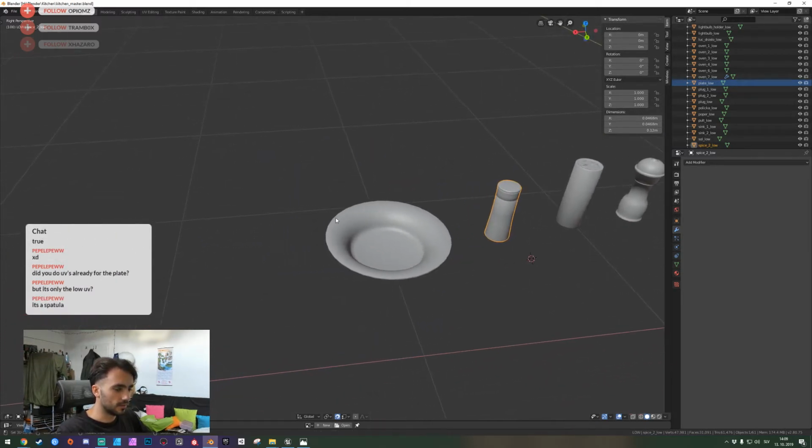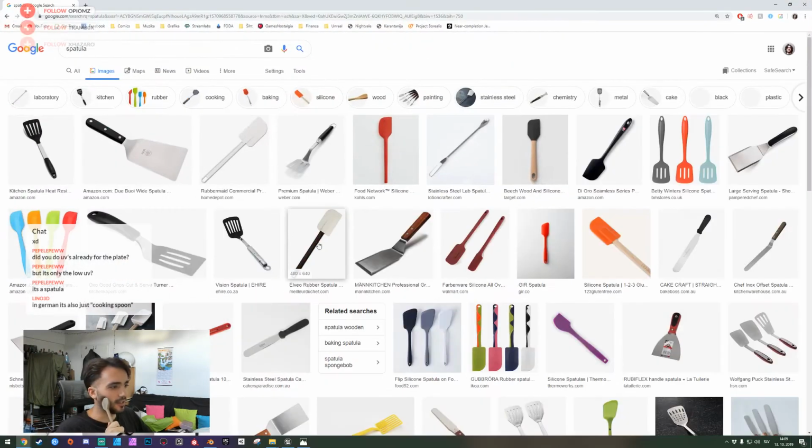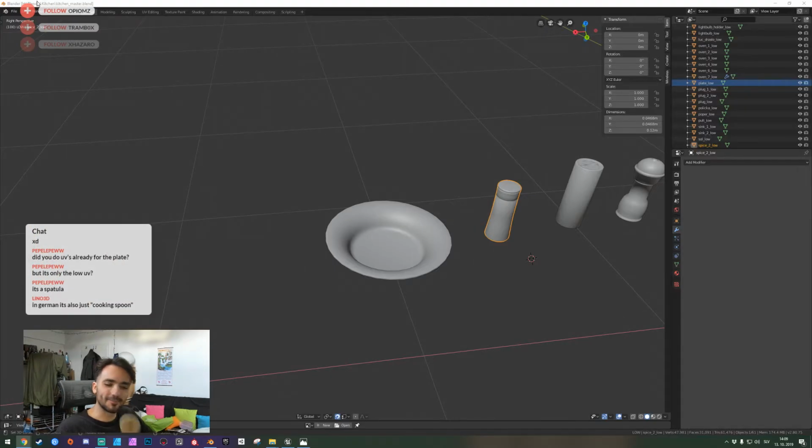This is weird. No. A spatula is what you use to... Actually, oh yeah. I consider this a spatula. Give me the name.